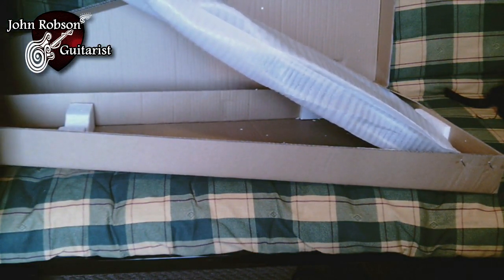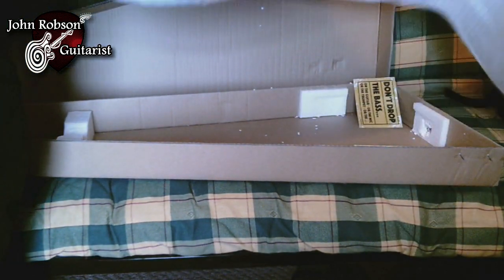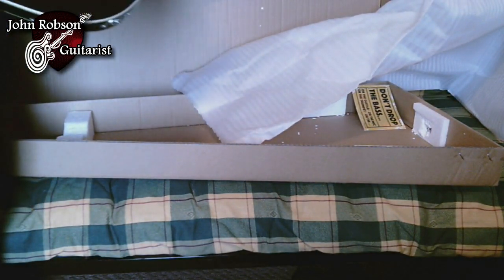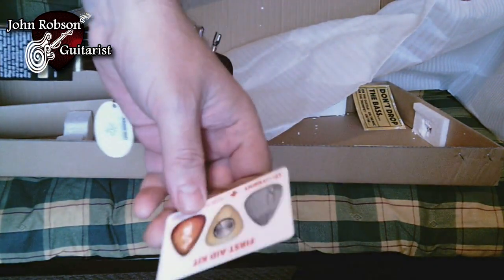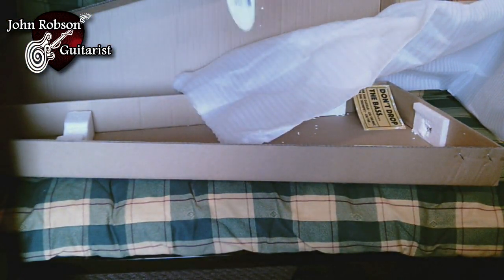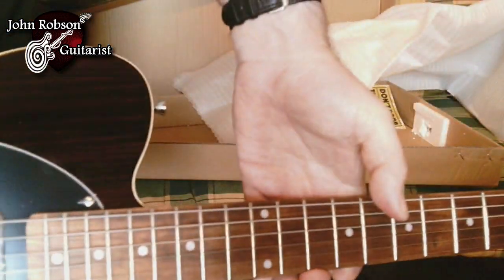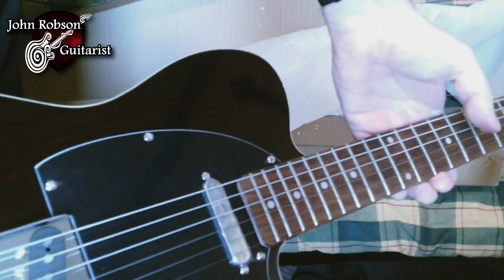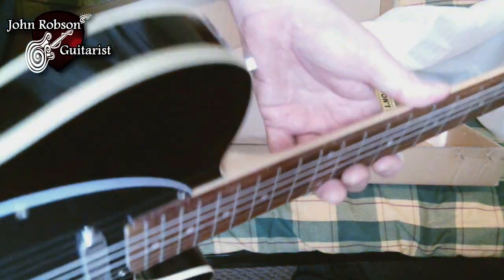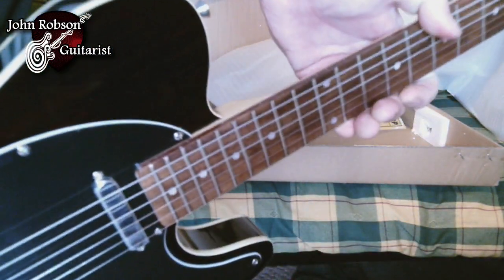Interested to see how this one is set up compared to the ST-70 Strat copy that we looked at yesterday. And, oh yes, we've got one of these little plectrum credit card things. Always have a spare pick in your wallet. I'll put that in the box, and whoever gets this guitar will get that as well. So there we go, first look at it. It looks really rather nice. That rosewood, I believe it's called an artificial rosewood veneer, which means it could be anything. It could be formica, couldn't it, really? There we go. First impressions are very favourable.